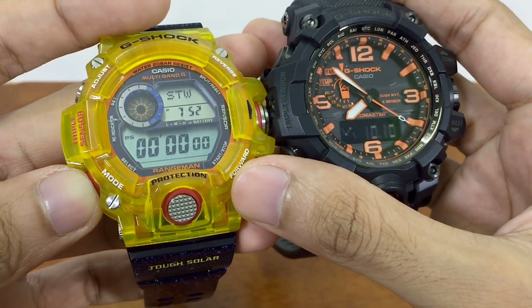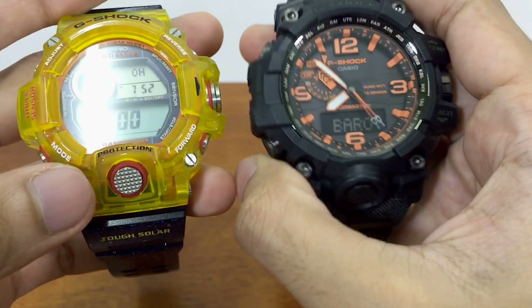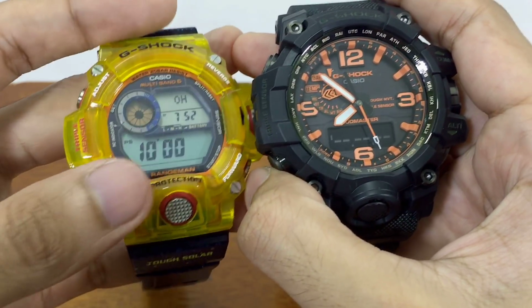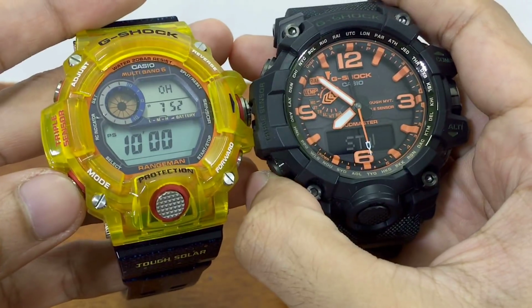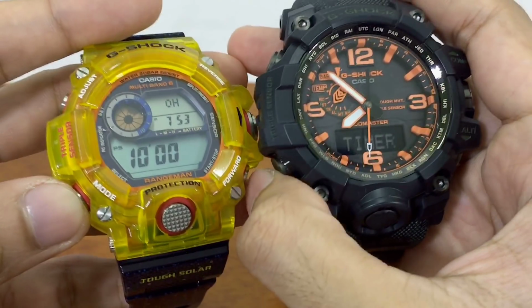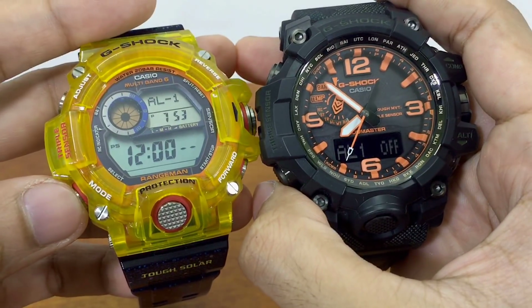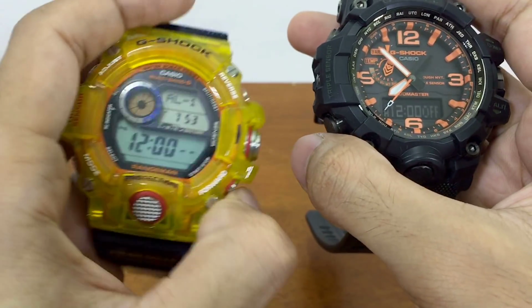Let's go to the stopwatch timer. Now on the thermometer, next we're gonna have a look at recall. So on the arrangement, we have it at the back. Now the stopwatch and then countdown timer, similar as well, both default to 10 minutes. Press it again, we'll go to alarm. Both of these have 5 alarms.